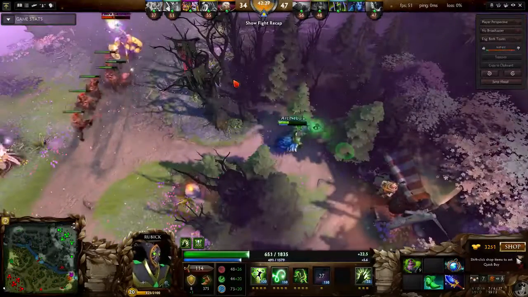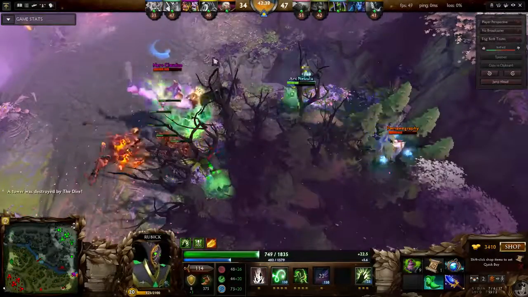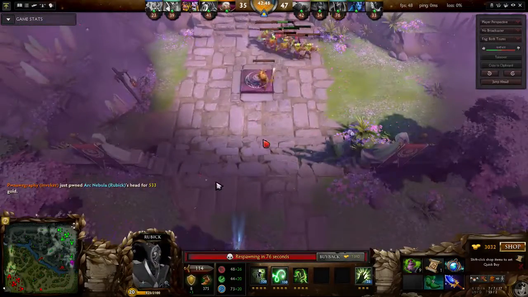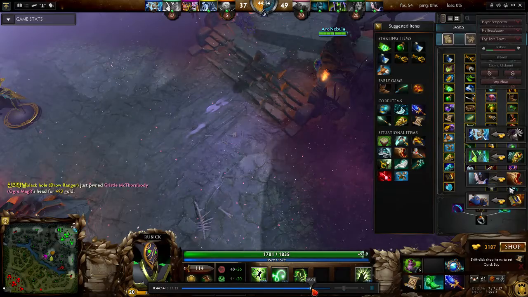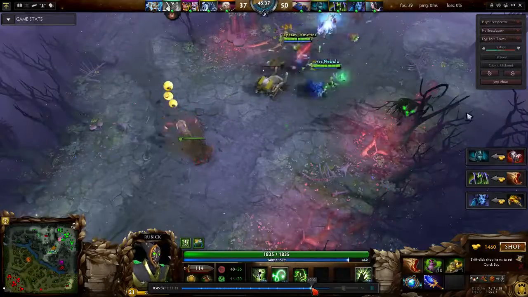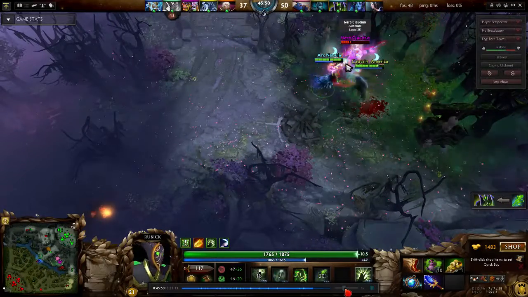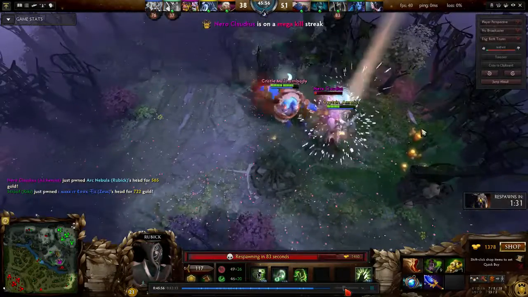At this point, you're looking for a TP and Radiant's top tower is under attack right now. Radiant's top tower has fallen. I think you would have had an opportunity to TP there. Just kill the Necro. Mindstorm is gonna do really well right here. Yeah, she's back.